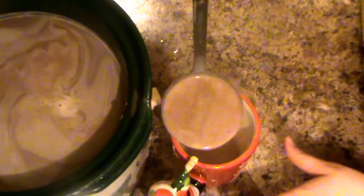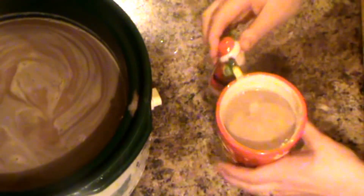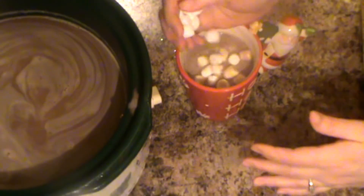If it seems like too much, you can cut the recipe in half and it will still be delicious. If you want to make it on the stovetop, you definitely can. But if you make the whole batch and have leftovers, just take a tall mason jar with a lid, let it cool, put it in the fridge, and heat it up the next day — maybe for breakfast or just to have again. It works out really nicely. So here's our mug, and we definitely need our marshmallows — some mini marshmallows to add to it.